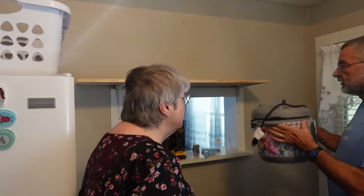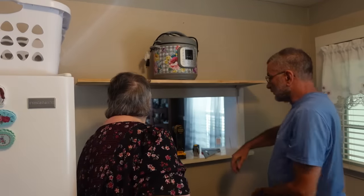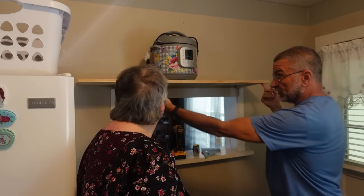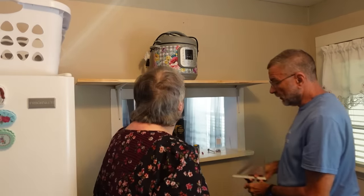So I think this is the tallest thing that we have, this Instant Pot. So of course this will be screwed down here. Oh yeah, it's not going to go anywhere. Just sitting here. So. Okay.